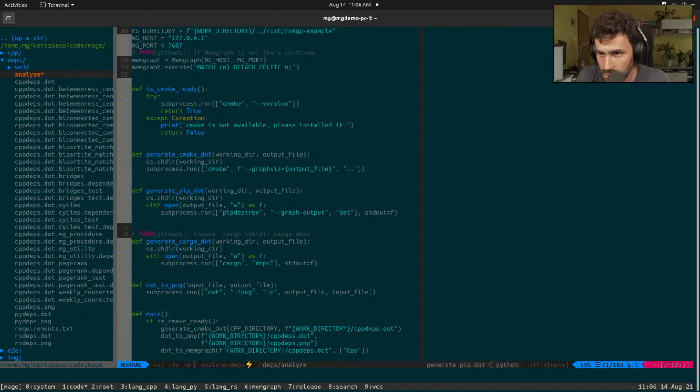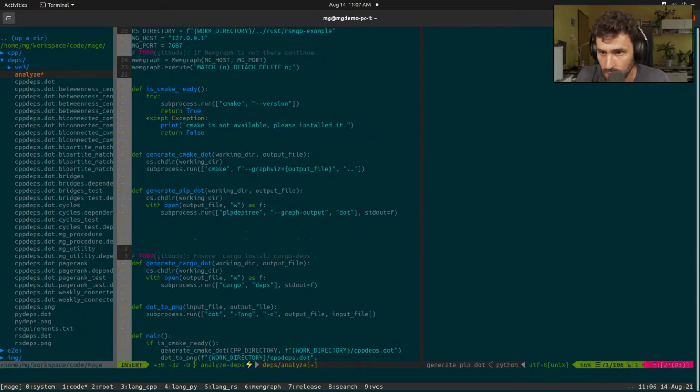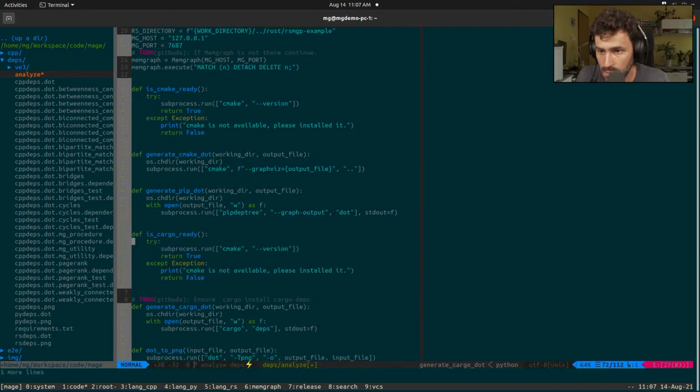But we need very similar for cargo. Def is cargo ready. So we're gonna just copy paste this. Cargo version.